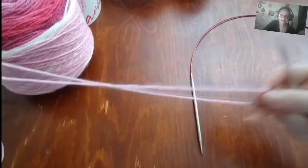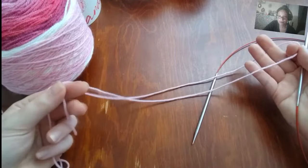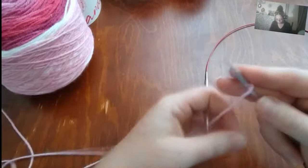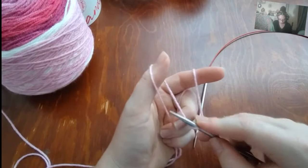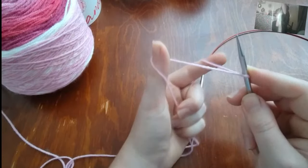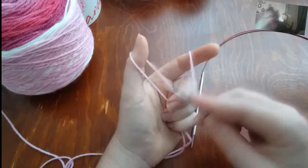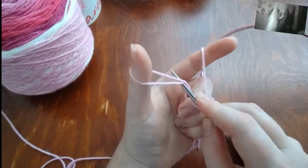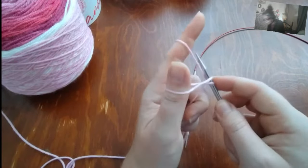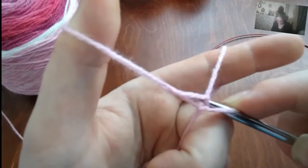It's actually making stitches as we put it on there. So I'm going to have a tail of about a foot, 12 inches-ish, and I'm going to do a long tail cast on. I like to use the twisted German cast on. It's just what I use. I haven't memorized it, I don't even have to think about it. But I'm going to hold the yarn over the needle with my pointer finger, my right hand, and I'm going to go under these two strands on my thumb, catch the inside of this loop, pull it under, go to the other side, catch this strand coming over my pointer finger, and then it creates this little triangle.